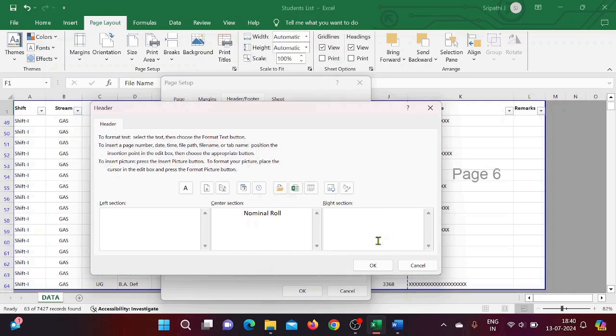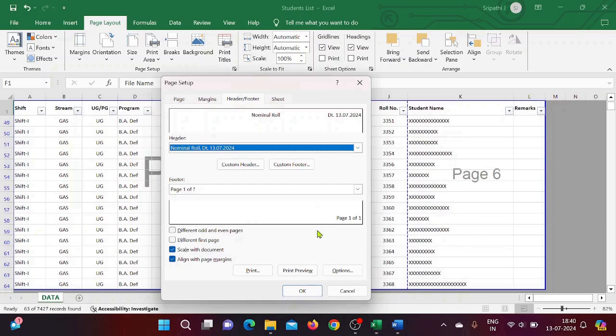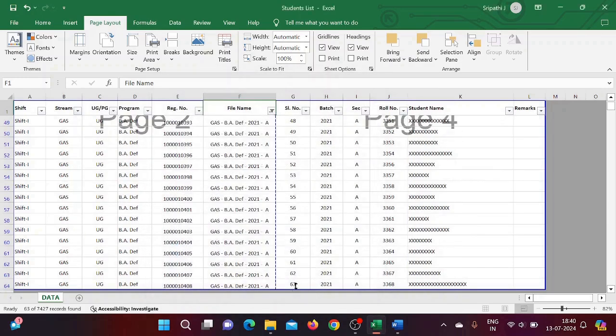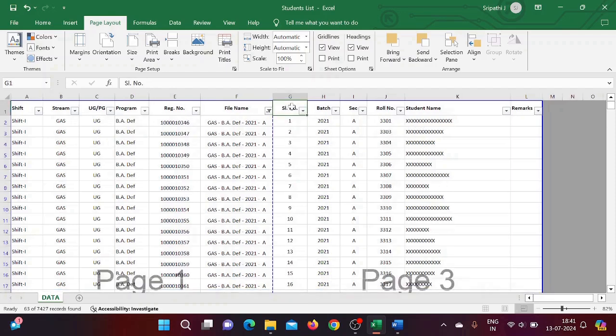And you can put, if you want, the date also. Click OK. In footer, I have already put page, number of pages. OK. Now go again, Control Shift Right arrow, Control, OK.